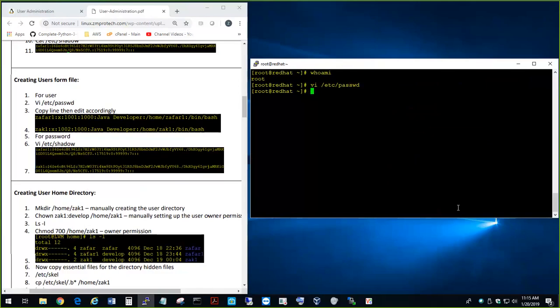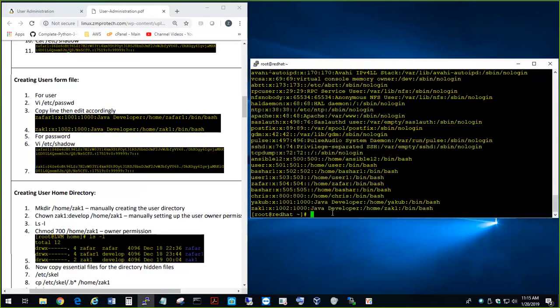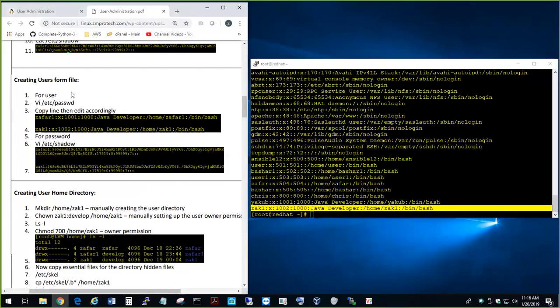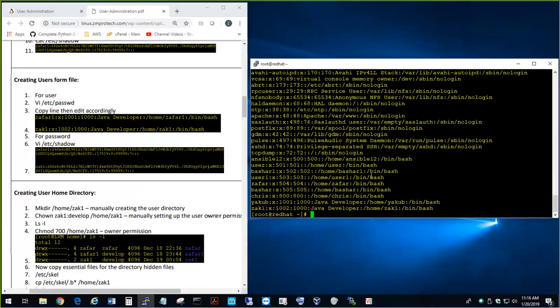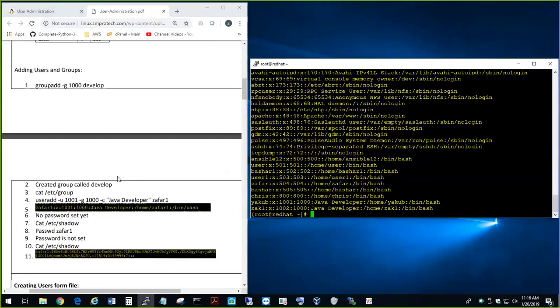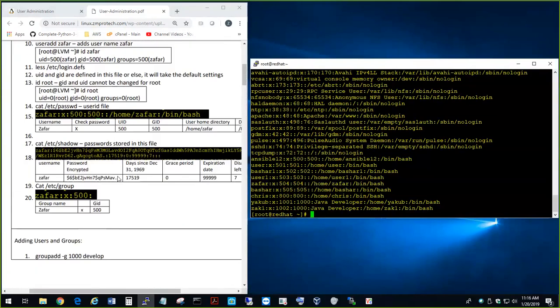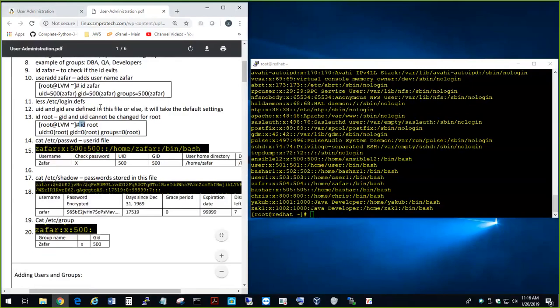So let me cat, and we'll make sure whatever we did saving is there. So you see in here that we edited this file, a very important file. Nobody has access to it, only root has access to it, /etc/passwd. If we run one of the previous commands, id, when we type id root, it will give you all this information when we use the command to create a user with useradd. But now what we have done is manually created it.